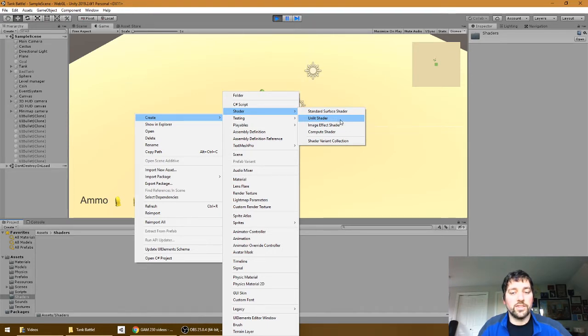An unlit shader doesn't need any information about the light, so it just calculates some color for the pixels that are going on an object. Image effect shaders are generally used to cover the entire screen, sort of like working on a texture. And compute shaders are used when you're not necessarily trying to calculate the color of a pixel. Maybe you're trying to simulate physics, and you could do that computation on your GPU. Just because your GPU is very powerful, you can do other work on it.